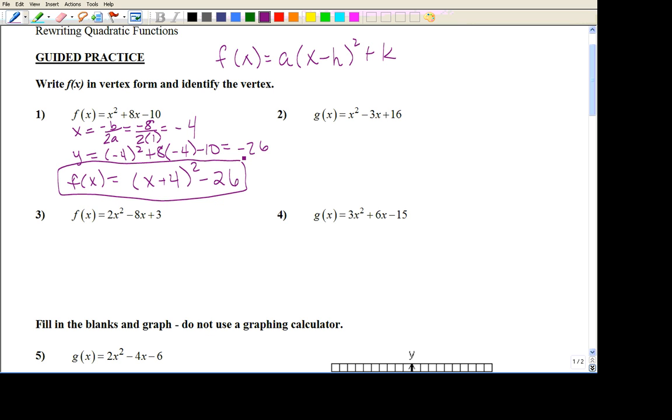By the way, if you looked in your book, they would show you how to do it using completing the square, but there's a couple of things in there that can be a little bit tricky. That's why I'm just suggesting to use this instead, but you're more than welcome to check it out in the book. So let's jump down to if a were not equal to 1.